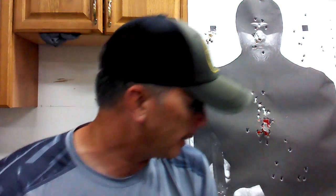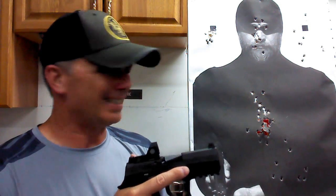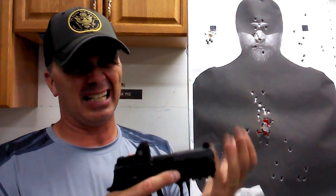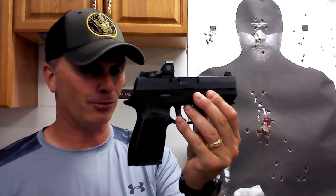Let's talk about the target. First of all, some of the rounds are a little bit lower than I would want them. And if you're going to look at the patterns here, you're going to see that it's a little bit lower than the bullseye. So I didn't adjust it any. It's not my gun. I just went with it. Just wanted to show you guys the gun, and sneak in a little bit of experience with a red dot, because I've never used a reflex sight on a pistol before until this.